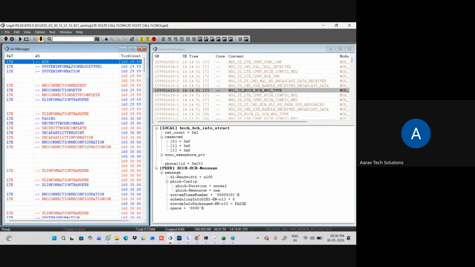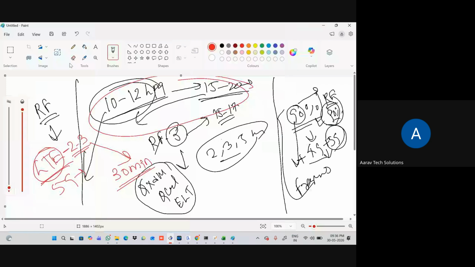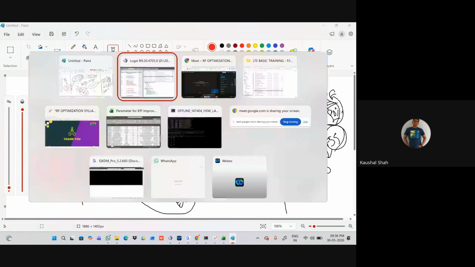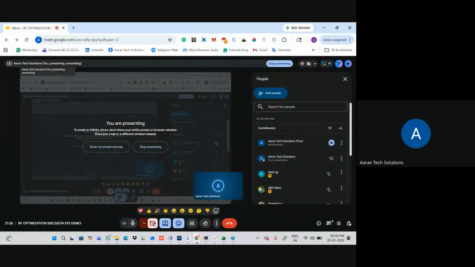Step by step, a protocol testing engineer delivers the call flow, so you will get 30 lakh, 40 lakh, 50 lakh. But in RF, in 2 minutes you will complete RRC, sending the RRC connection request directly. That is the difference in package as well.